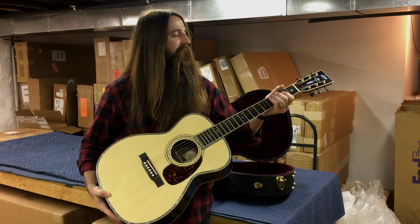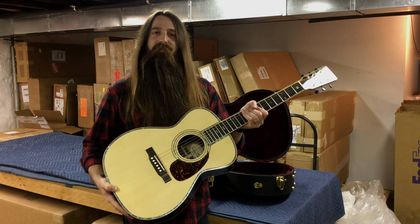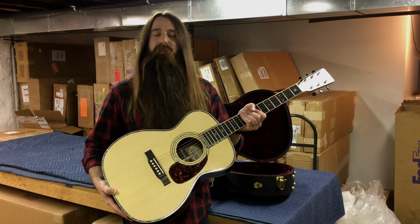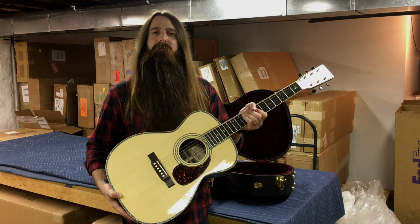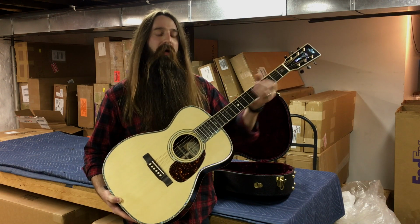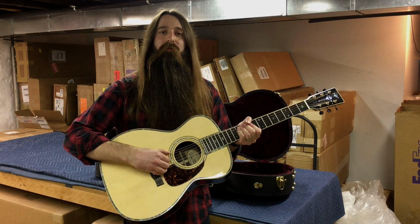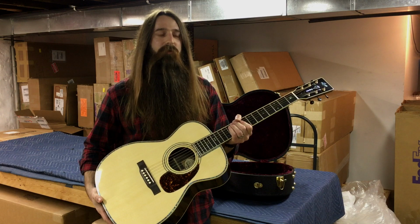This does have a very soft V-profile neck, and it's kind of a medium size. It's not enormous. It definitely is not a more modern style neck either, though. It's kind of a medium size, kind of vintage feeling neck. Very nice. It's a 1 3/4 nut. We've got the wide 2 5/16 spacing down here at the bridge, so perfect little fingerstyle machine in that regard.